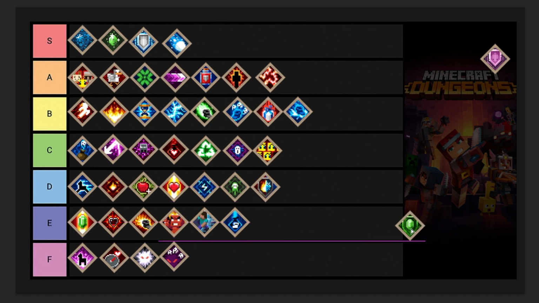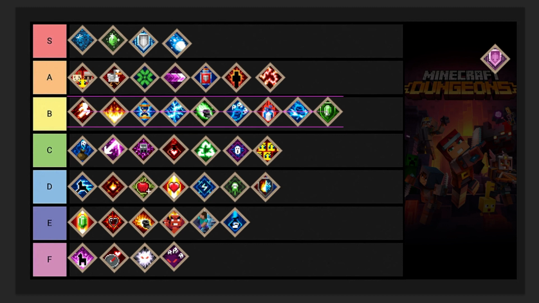Up next, we have Emerald Shield. Emerald Shield is only found in opulent armor. With Emerald Shield, you are invulnerable on Emerald Collection. It's very overpowered. It's pretty nice, but since it's pretty hard to find because it's only on one set of gear, I'm putting it in the B category.